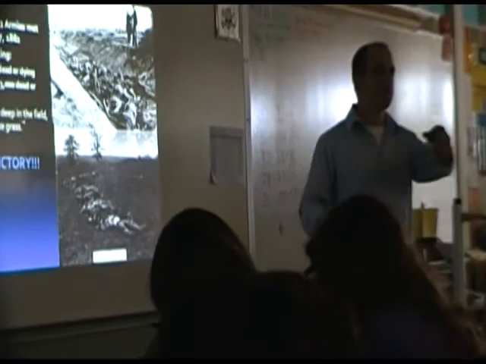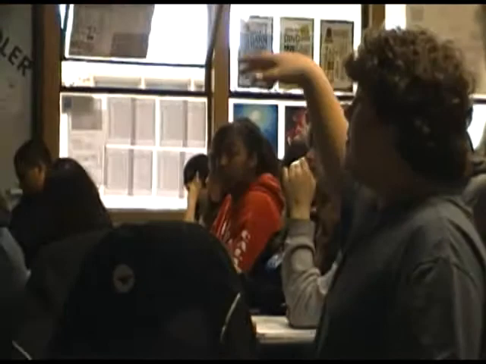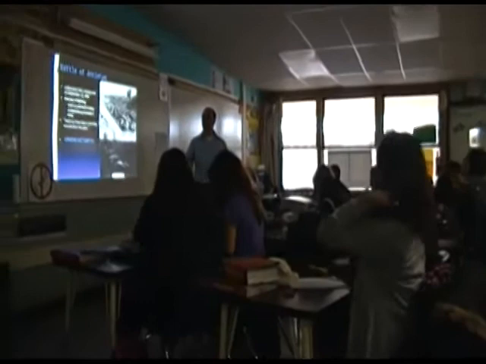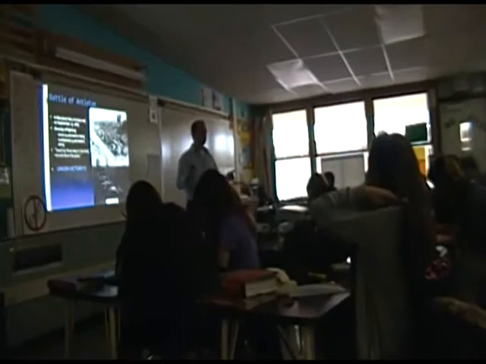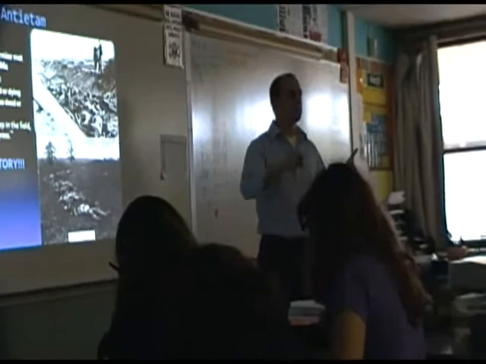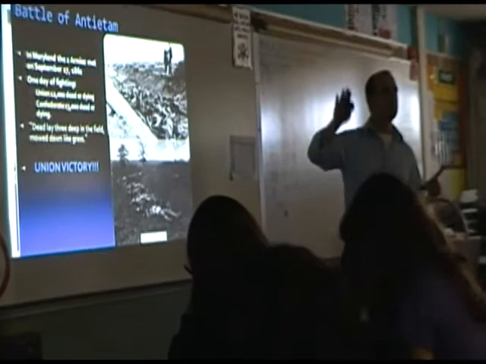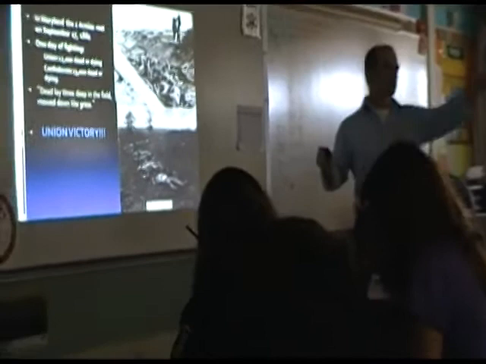Why do you think the Union is winning? Sam says because it's just flat ground — Robert E. Lee doesn't have any land masses to ambush. Not really what I'm looking for. Think about the state. So we're leaving the home field advantage we had in Virginia. They knew the territory very well. Robert E. Lee was from Virginia — he knew it like the back of his hand, so he was able to ambush like crazy. Now they move up to Maryland. Maryland belongs to North or South? Did slavery exist in Maryland? It did — that's kind of a trick question. Maryland was one of the four border states, so it wasn't part of the Confederate states. They're kind of moving their way North and fighting North, so the Confederates are losing that home field advantage.